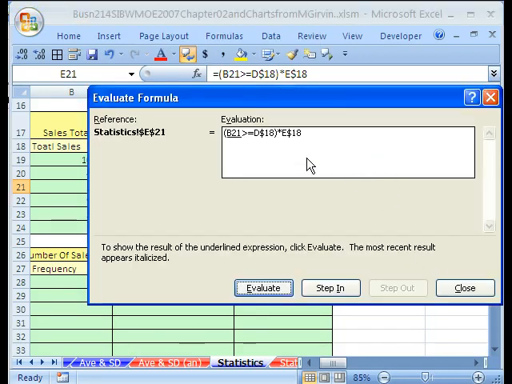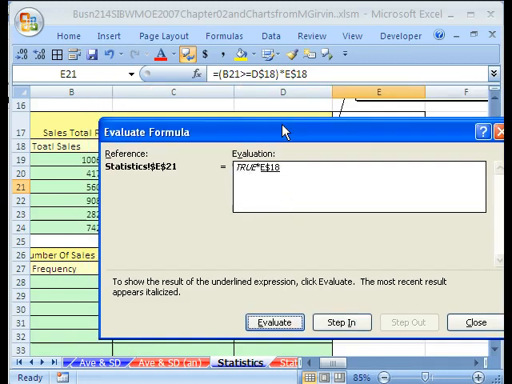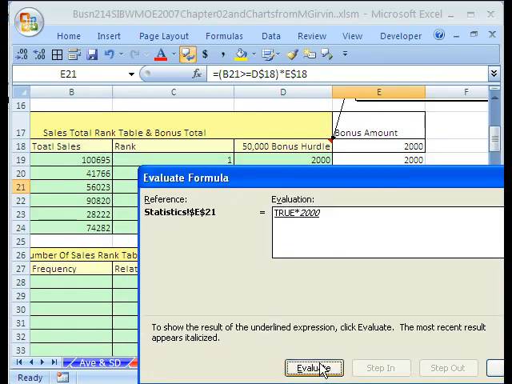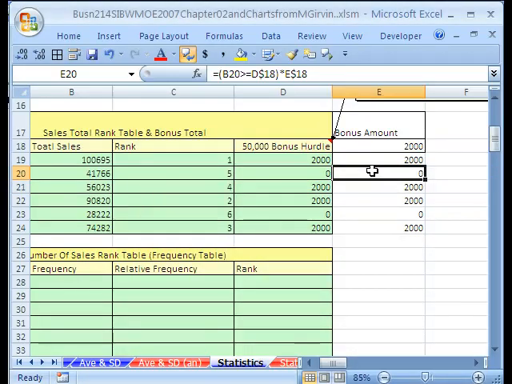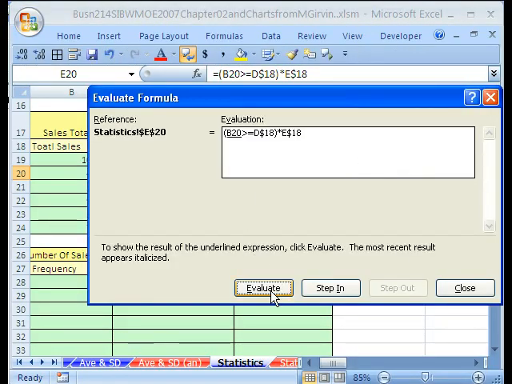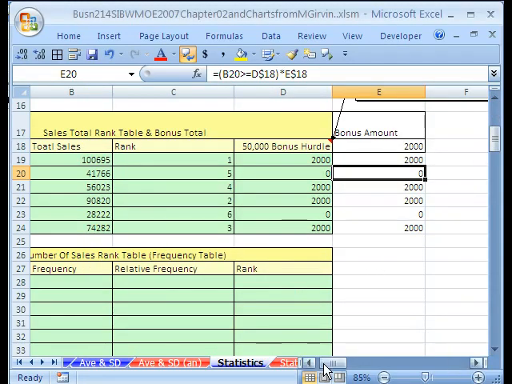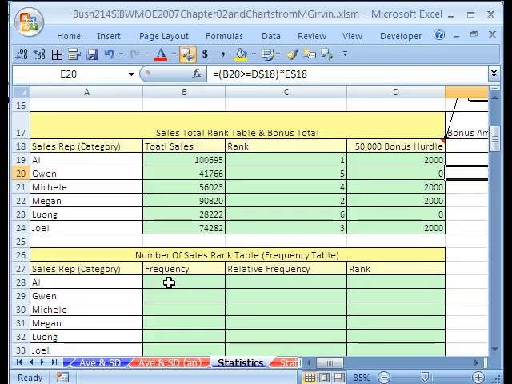Alt TUF. The order of operations, of course, is do everything inside the parentheses first, right? So it's going to look at that. And then it's going to look at that. And one of the last things formulas do is they look at operators, comparative operators like this. So it's going to say, oh, true. So true is 1. So 1 times whatever is in E18, which is 2000, turns out to be true times 2000. Boom. Click Escape. I'm going to click into the 0 cell, Alt TUF. I'm going to click Evaluate. Evaluate, evaluate, false. So false times 2000 is 0. Is that not cool? That's called a Boolean logic formula.